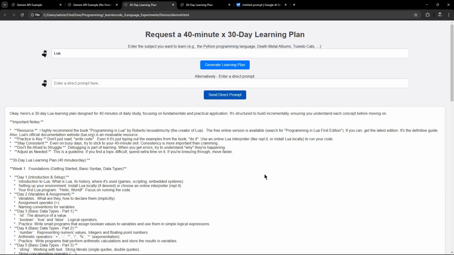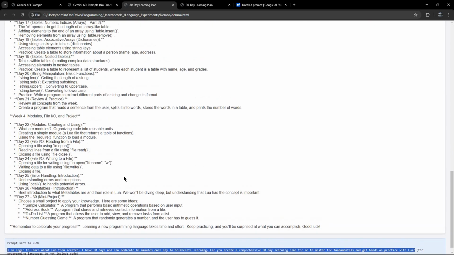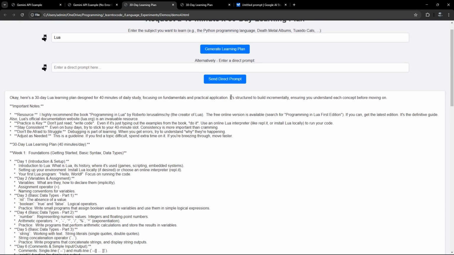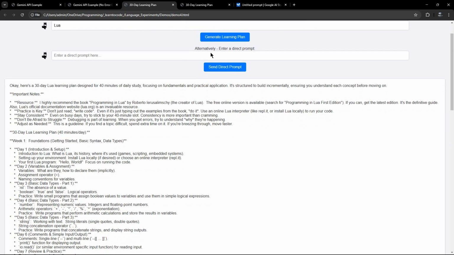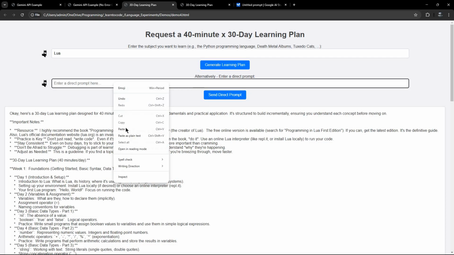Now, the purpose of this send direct prompt is really, if you see something you're interested in, obviously after you've copied and pasted the response, because you probably want to keep the response, you can then send other responses without going through that sort of prompt mangling, whatever you want to call it. Or I can do this.